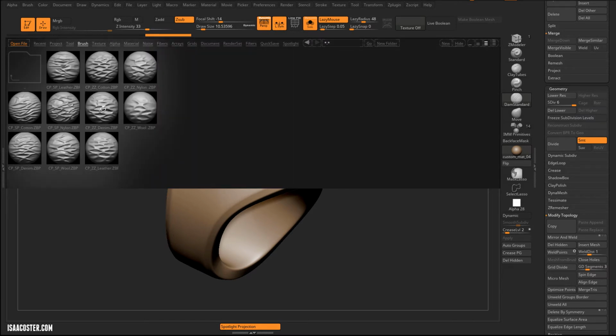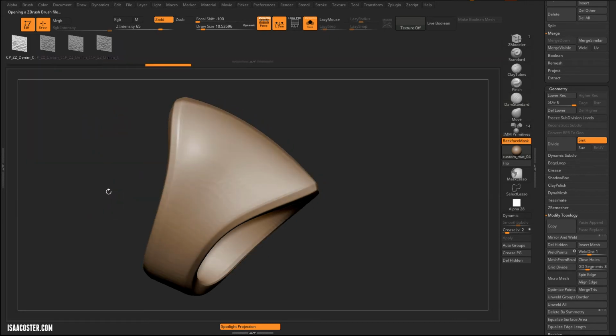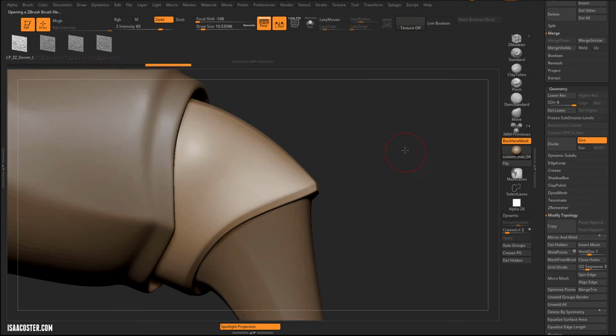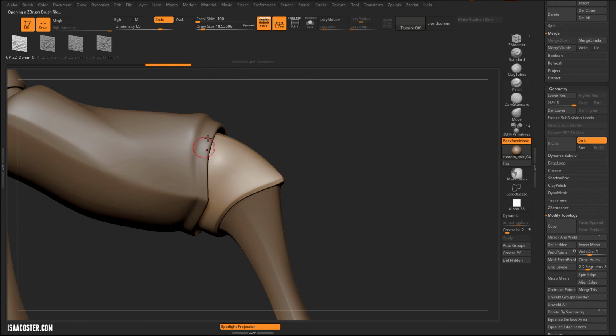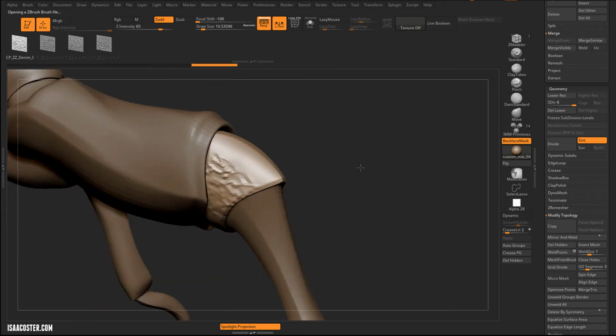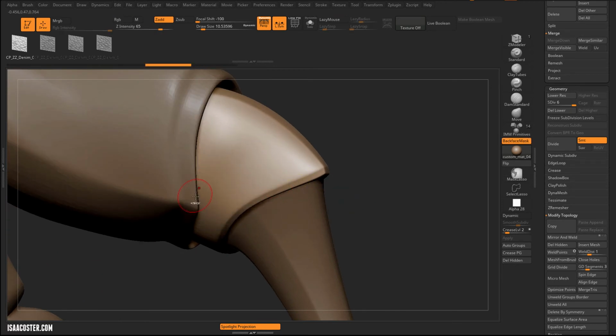And for the bottom of this, I'm going to use this brush. And we may need to make some changes. So right now the focal shift is set to negative 100, which means it's going to have a very square vibe to it. And you actually see it probably could use another subdivision. So I'm going to set the focal shift to something a little more reasonable so we get a softer falloff. I think that looks pretty good. Just have to figure out which direction I want it to go. And then I'm going to increase my intensity.